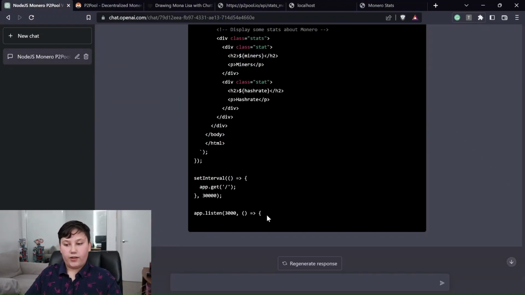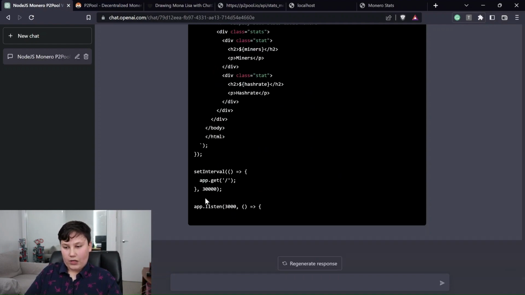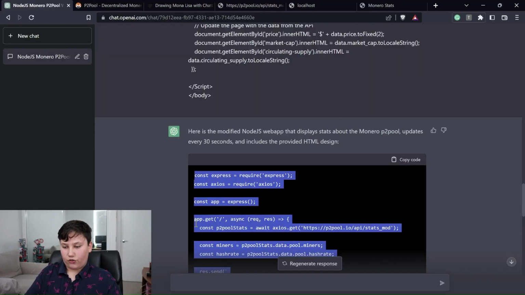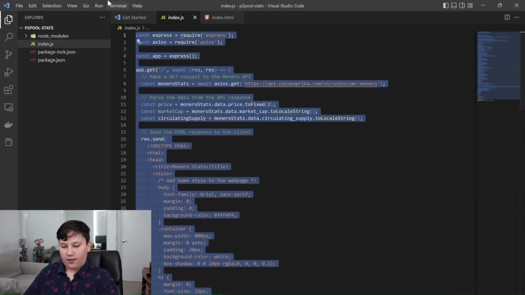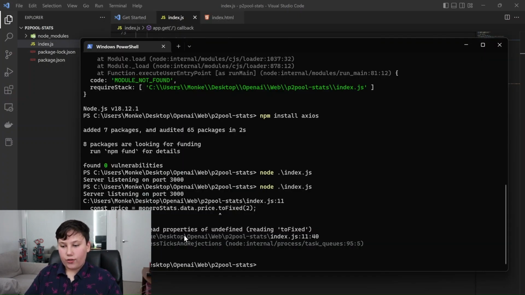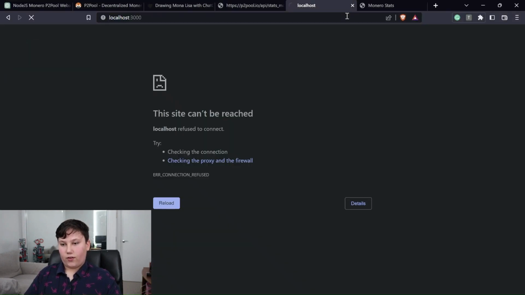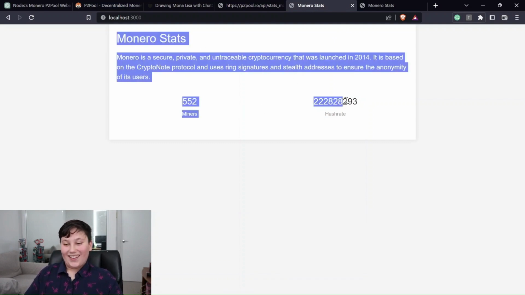Alright, so this is what it outputted. It hasn't finished it quite yet, but that's fine as we can just fix it when putting it into VS Code. I'm just going to copy this, paste it into VS Code, but making sure to keep that final bit of the code that wasn't there. Alright, I guess we'll give it a try. I know this code isn't going to work because I just quickly looked over it. It's going to still be trying to get stats on Monero. Oh, no, we're going well. Alright. Guess I don't know anything.